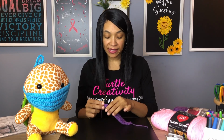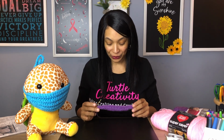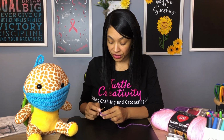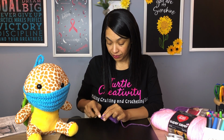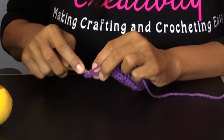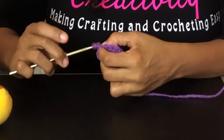Now you will be able to see that the ridges on our mask are beginning to form. Let's do another row together. Remember, working in the back loops only, we're going to go ahead and put a slip stitch in the second chain. Repeat that for the next chain space. Now, 4 single crochets. Remember, back loops only.